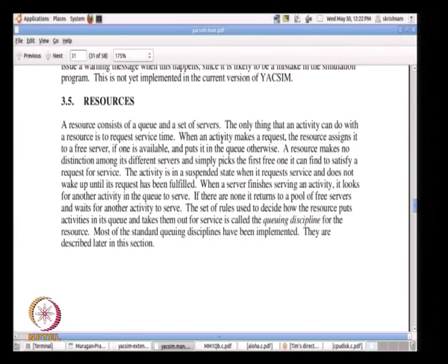If it is the CPU, for example, you want to use it for 20 milliseconds. The disk, you want to use it for 500 milliseconds, and things like that. Whenever an activity makes a request for a resource, all that maintenance is done by Axiom itself. If the resource is free, it will immediately service you. If the resource is currently servicing some other activity or packet, then this packet will simply get queued and be picked up for service at a later point in time. So implicit queuing is done whenever you simply schedule an activity on a given resource, and all that business of queuing and dequeuing is transparently handled by Axiom itself.